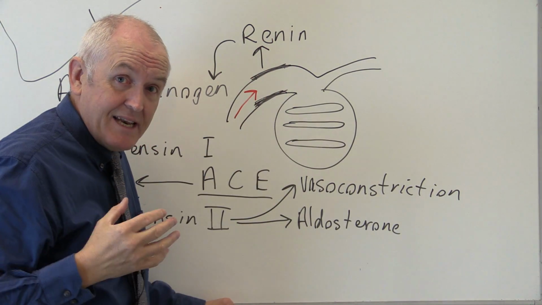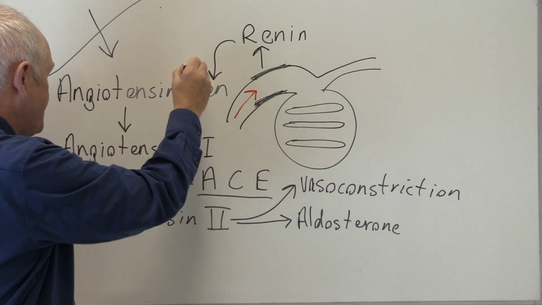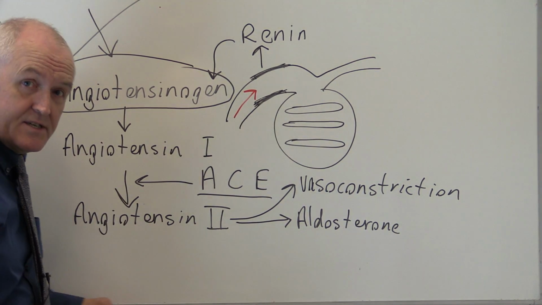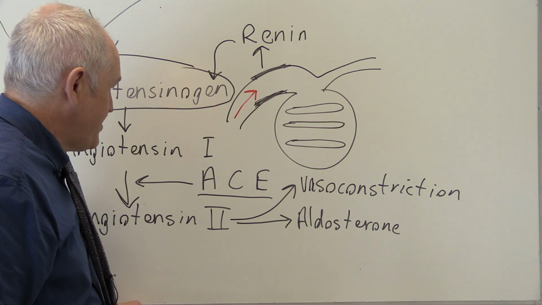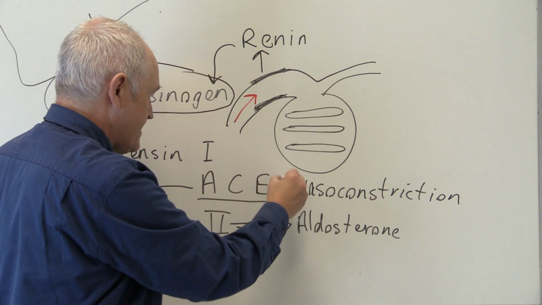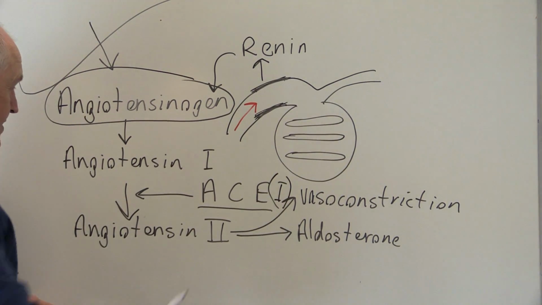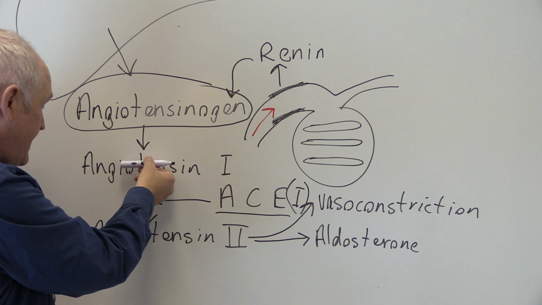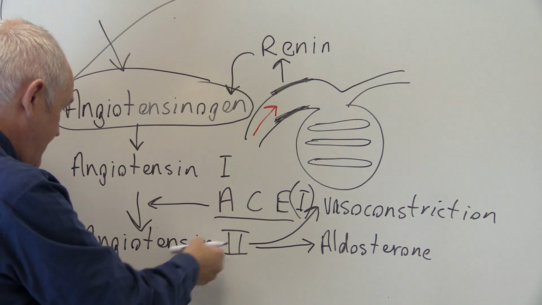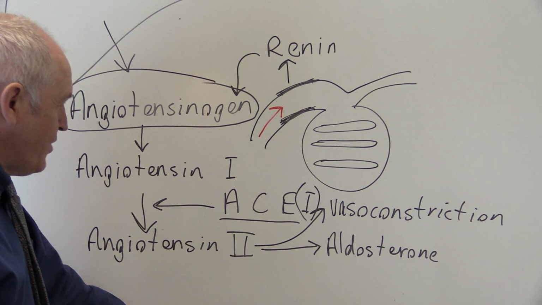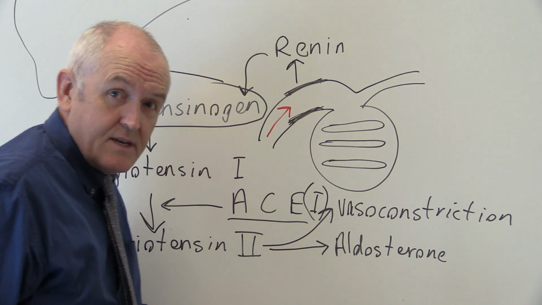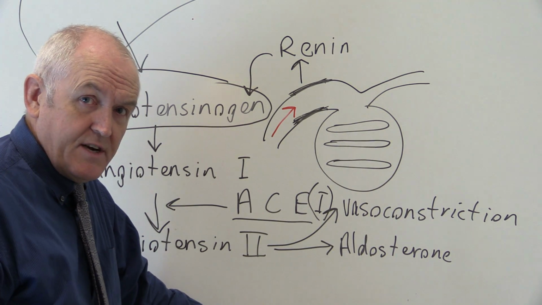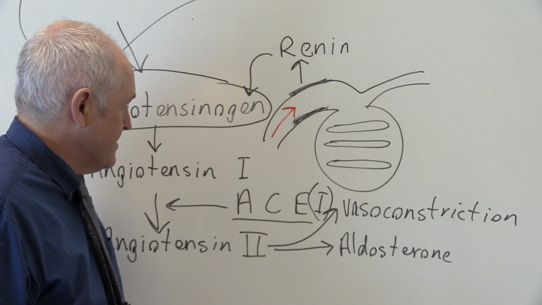If there's increased perfusion of the kidney, blood pressure in the afferent arteriole will be higher, and that will inhibit the release of renin. If the release of renin is inhibited, there's going to be less renin present in the blood. That means the inactive angiotensinogen will remain in its inactive form, and therefore will not become angiotensin 1, will not become angiotensin type 2. And of course, I'm sure you've all given out drugs called angiotensin converting enzyme inhibitors in pharmacology. These work by inhibiting the angiotensin converting enzyme, therefore preventing the conversion of relatively inactive angiotensin type 1 into highly physiologically active angiotensin type 2, therefore preventing the vasoconstriction, preventing the release of aldosterone, therefore keeping blood pressure down. That's why angiotensin converting enzyme inhibitors are hypotensive agents. They're used in the treatment of hypertension and indeed other things.